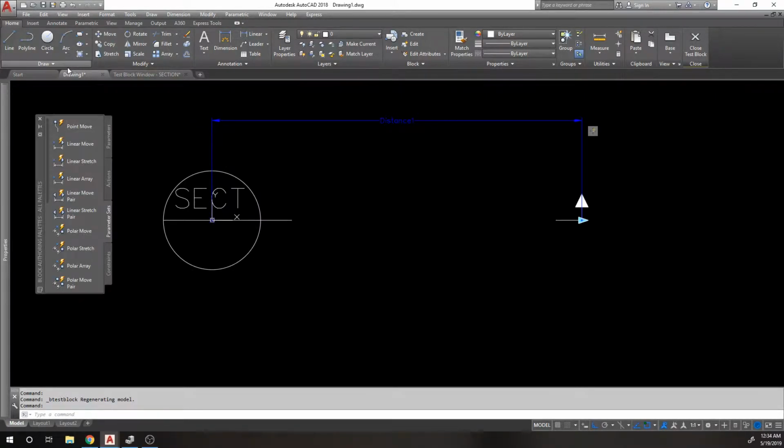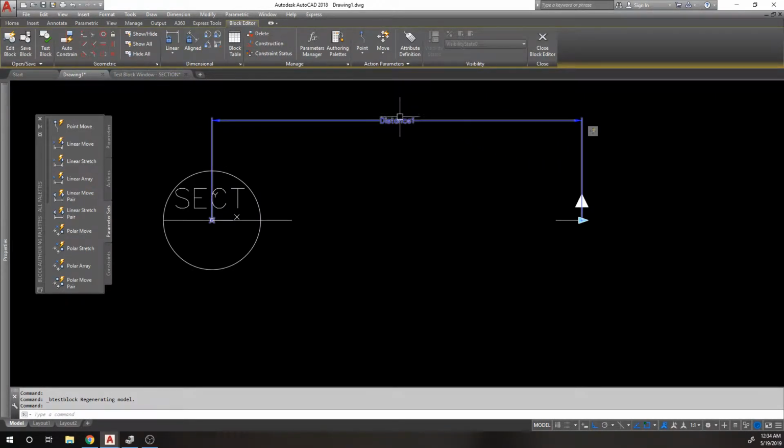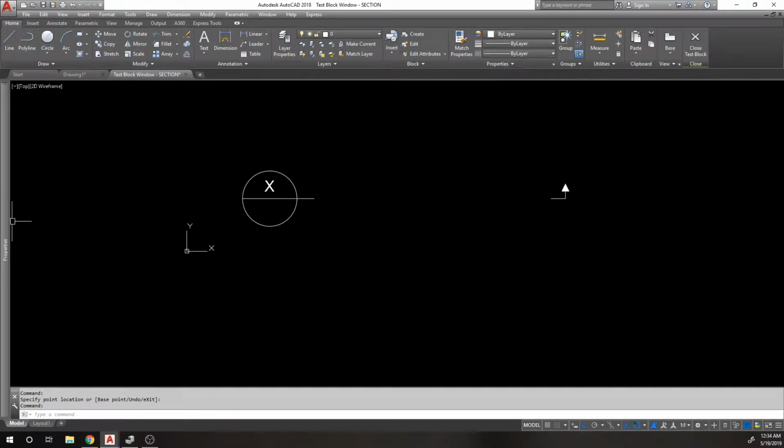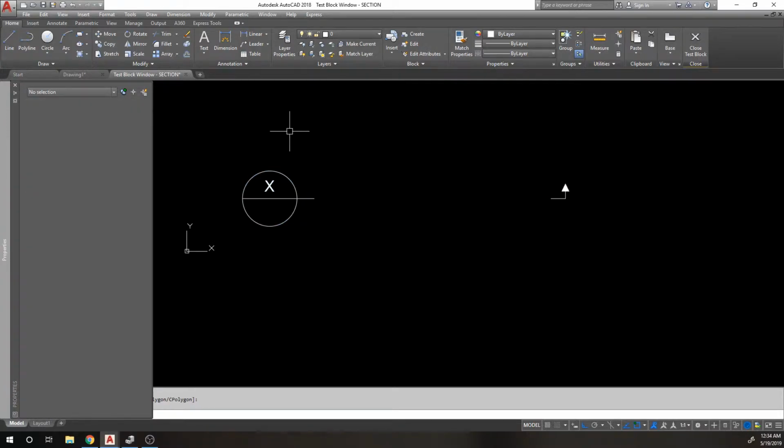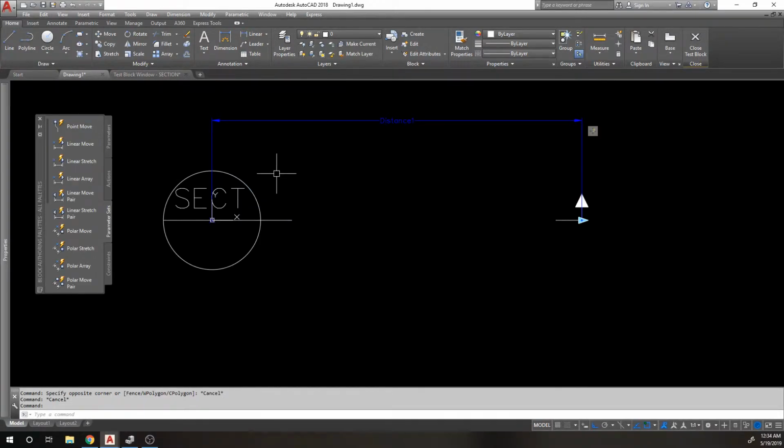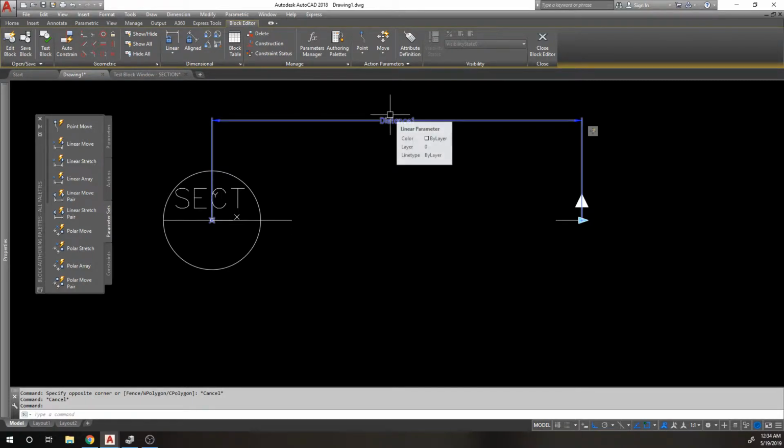When you look back in this drawing, you see this distance parameter, okay? Or this linear parameter. It's technically a linear parameter. The title is distance. This linear parameter, that's what this is controlling. This property, when I select this and it says custom, there's that distance one, and it's controlling that distance. So that's your point move and your linear move.